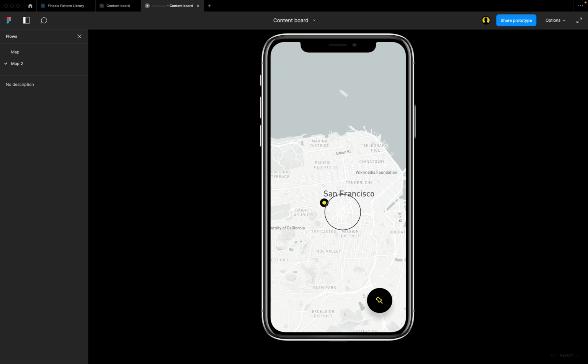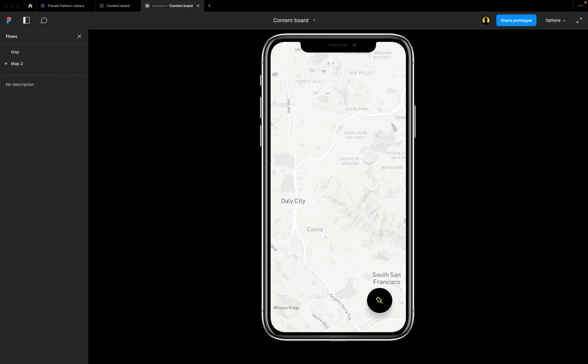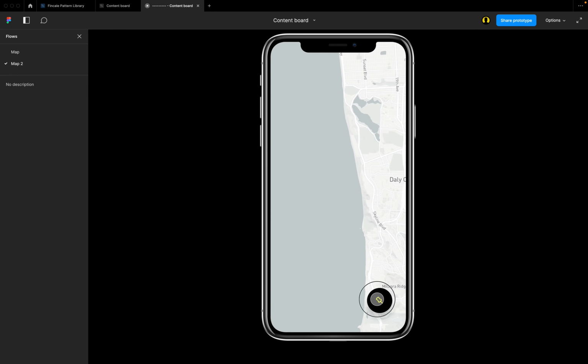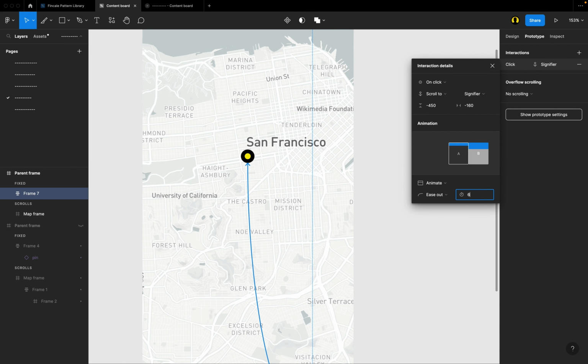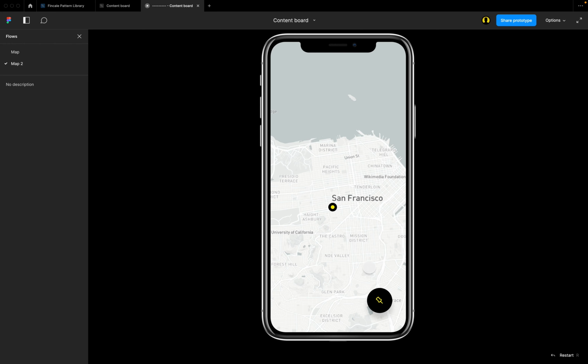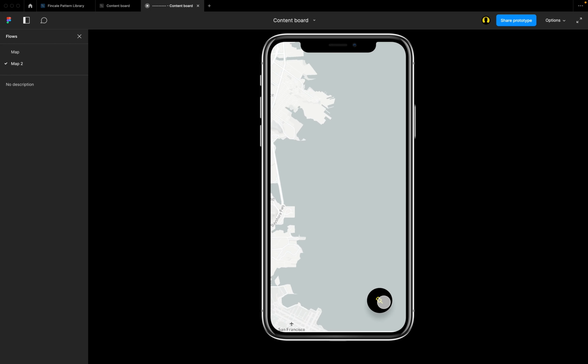Okay, let's go and map somewhere very far and then click to the middle. So it stops in the middle. Now we can also check more figures here, like 600, so that it actually eases out, so it actually goes slower. Let's drag this here.